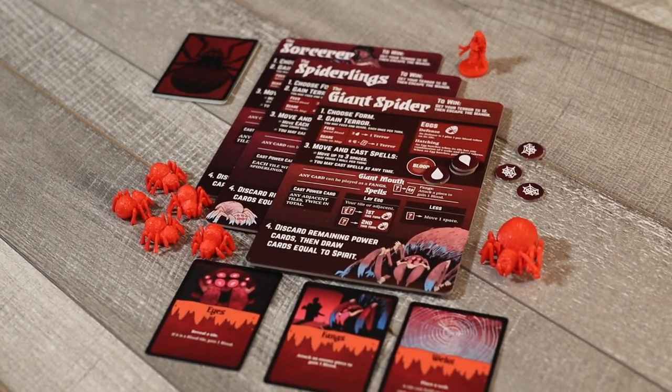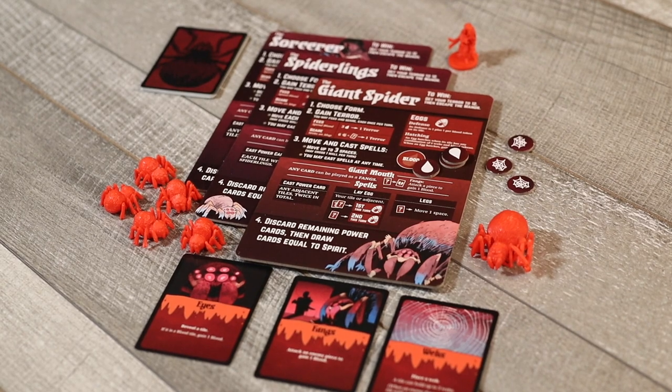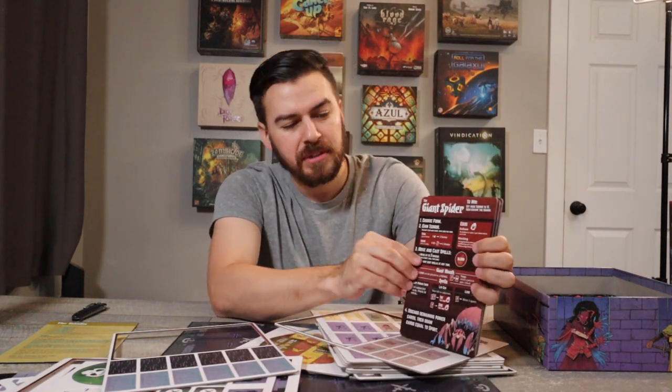Spider board. This is one form that the spider can turn into, and it can turn into spiderlings. There's three different forms, and here's another one, the sorcerer, and then finally the giant spider. And so at the beginning of your turn, and what's awesome is, you just go 1, 2, 3, 4, 5. This one's 4, but the first thing you do is choose your form, and so you can choose either of these forms to turn into.